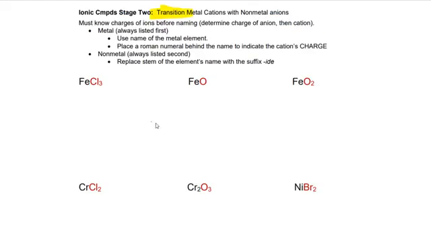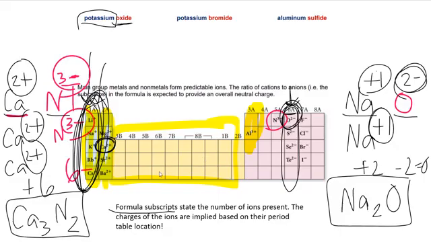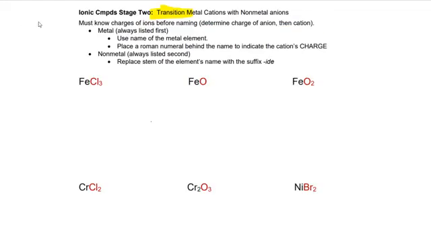So what's interesting about the transition metals is those ones don't tell us, if you look right here, what those charges are going to be. Unlike lithium, sodium, potassium, all these are always +1. These are always +2. These are, aluminum is always 3+. But when we look at the transition metals, we need to figure out the charges before we name them.